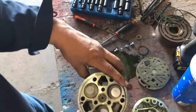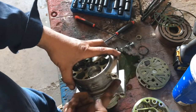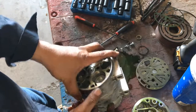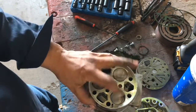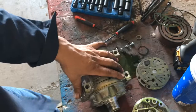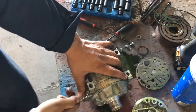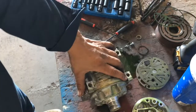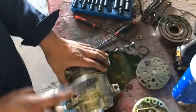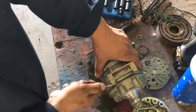Here we can see the actual pistons. This compressor has dual action — basically the cam is in the middle, and when it turns it makes these little pistons go in and out, which creates pressure. It does the same thing on the other side. You could say it works on both strokes — I don't know if we can compare it to a two-stroke engine, but something like that. I'm not using the proper tools; we don't rebuild these things. I was just curious and wanted to open it up and figure out what went wrong with this one.